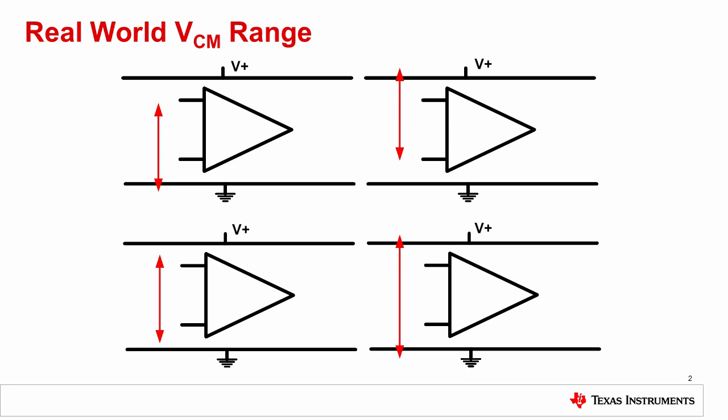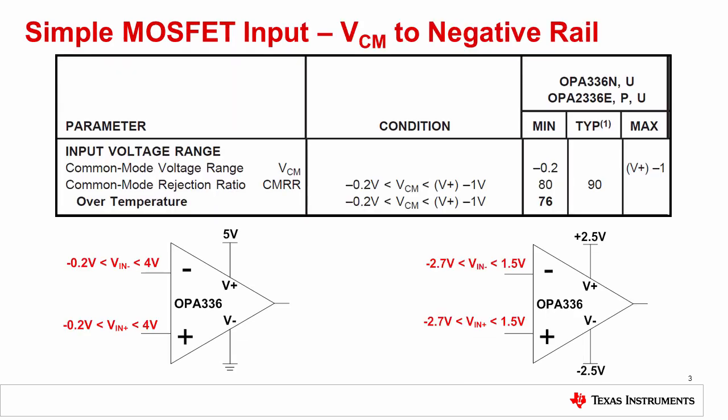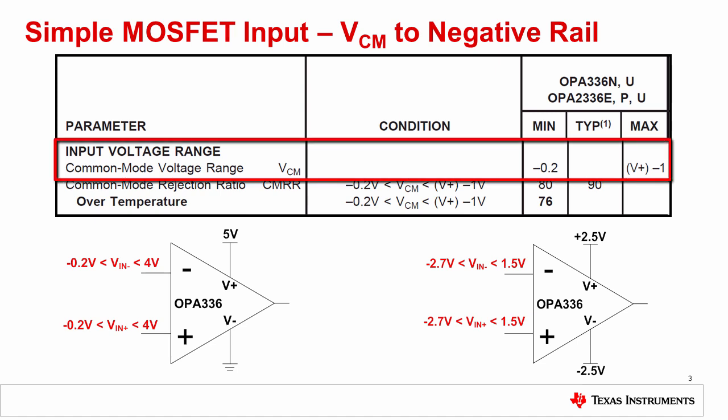Strictly speaking, it is not necessary to understand the transistor implementation of op-amps to use them in system designs. However, having some understanding of the internal topologies gives useful insight into system-level performance. Let's consider an amplifier with a simple MOSFET input stage. If we look at the common mode voltage range specification, we see that the inputs can swing slightly below ground and a volt to several volts below the positive supply.